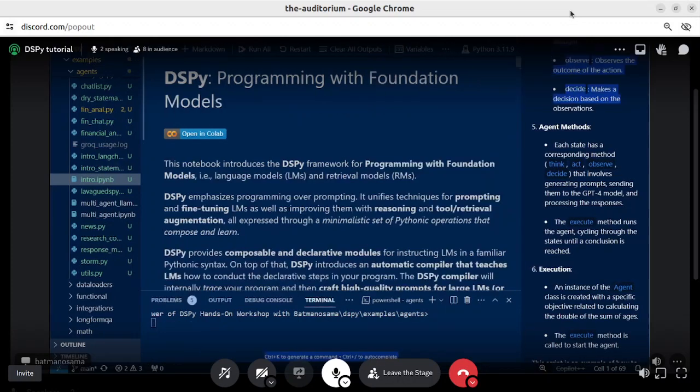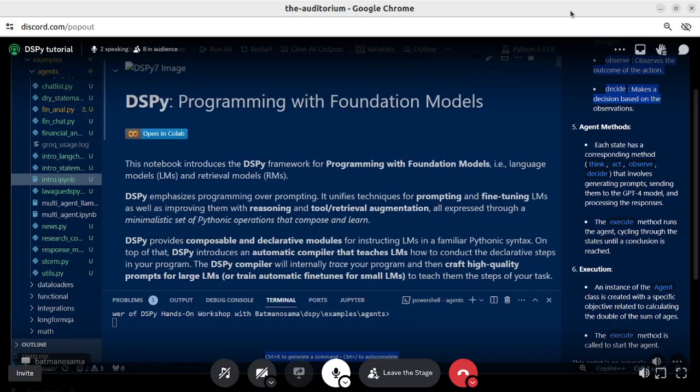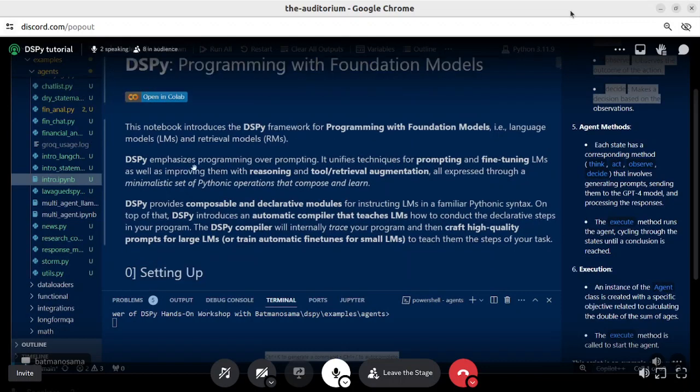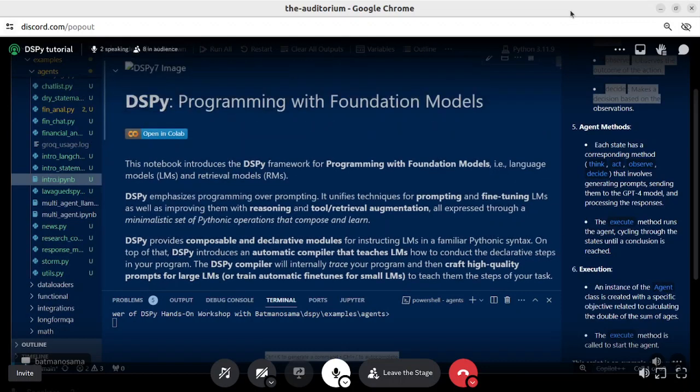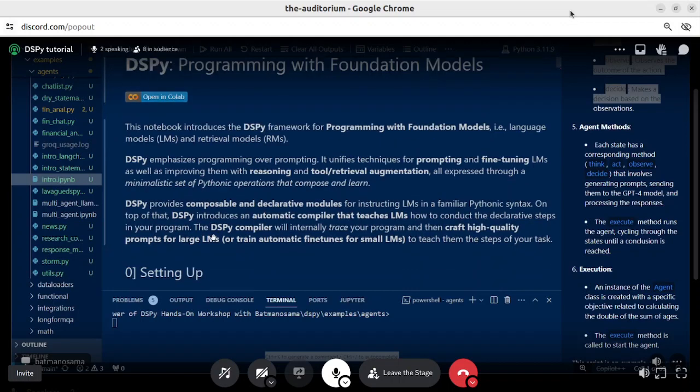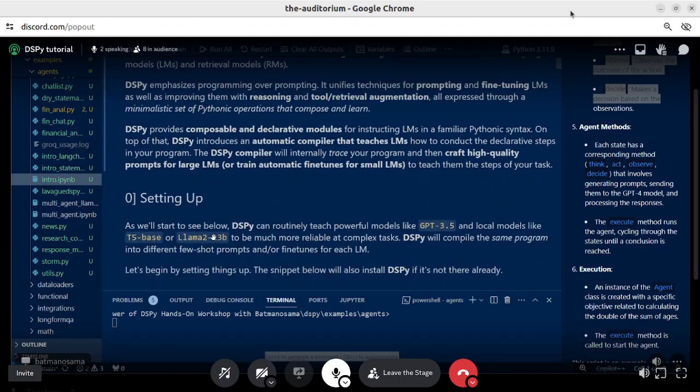Everything flows with the wrong font. I just want to make sure that everybody can still see. There we go. That's a little bit better. Thank you. All right, so that still looks good. Okay. So, to set up, okay.